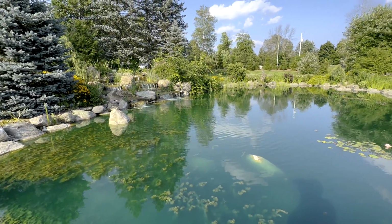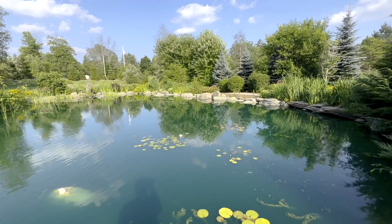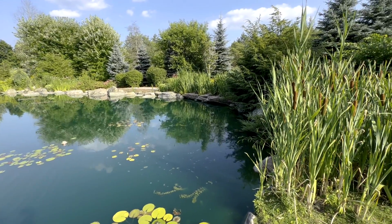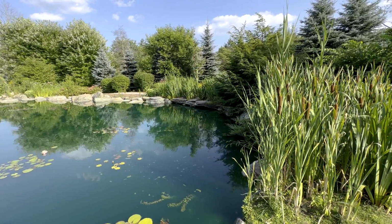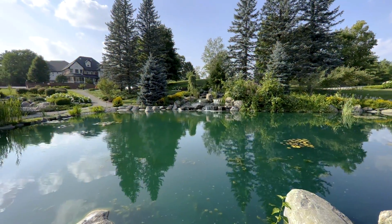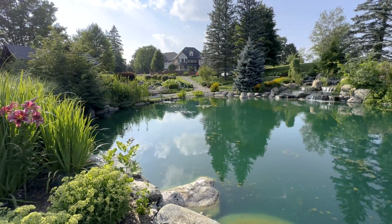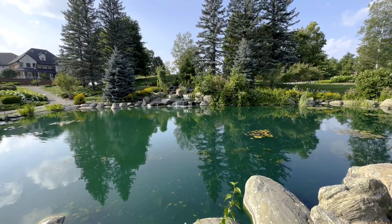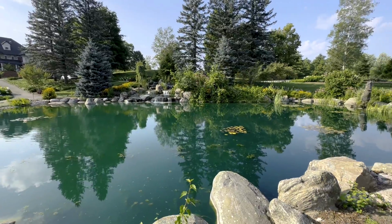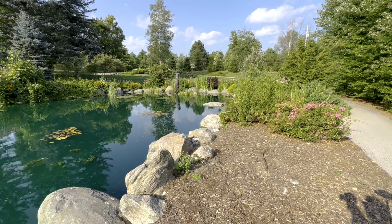Beautiful main waterfall over there. We've got a smaller secondary waterfall over there. And then this is actually built for sort of the intake concept was developed. And we've got actually 5 skimmers that we had to level out in that area over there. So I'm on the far side of this pond and you can see it is a beautiful water feature in the foreground of the house. That again is our main waterfall over there. We've got probably about 300 ton of rock in here, all beautiful, we call weathered granite.